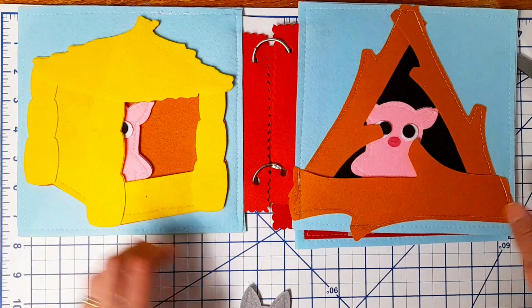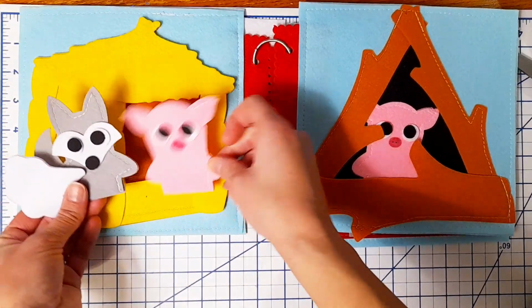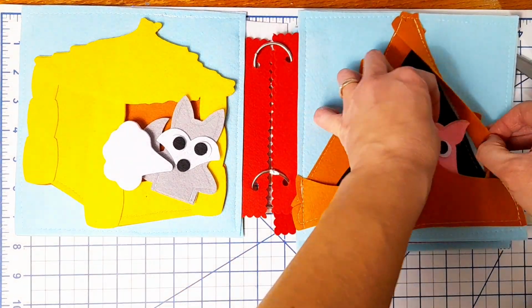The big bad wolf comes along, he huffs and he puffs and he blows away the straw house, so the little piggy has to run away and retreat into the stick house with his brother.